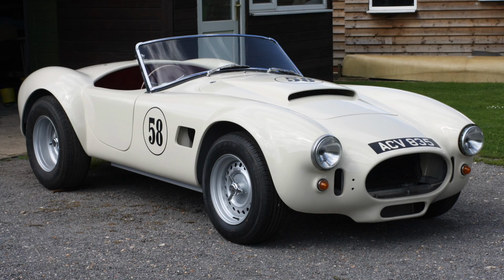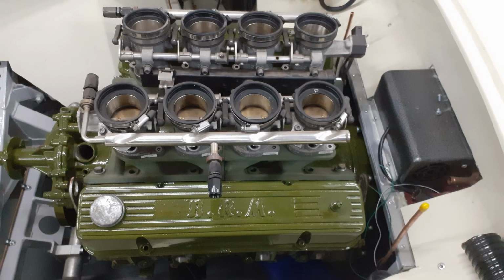They knew they had a good chassis, they knew the body shape worked, and at exactly the same time, 1963, 64, the Rover V8 was being productionized for Rovers from the old Buick engine over in the States. And BRMs were doing a lot of the production conversion work for them. So it wouldn't have taken a lot of working out that ACs couldn't use the old Bristol or the Ford Zodiac engine anymore because they were getting too long in the tooth. They would have put the Rover engine in what would have become the AC V8 rather than the Cobra. And that's the car I'm trying to make. So it would be the 1960s version of what ACs would have done if Carroll Shelby had fallen on his bum. You're borderline resto mod there, aren't you?